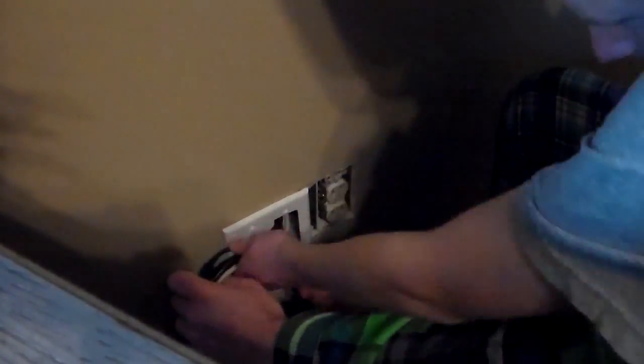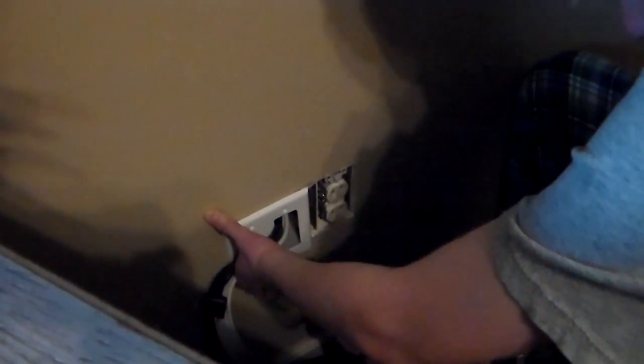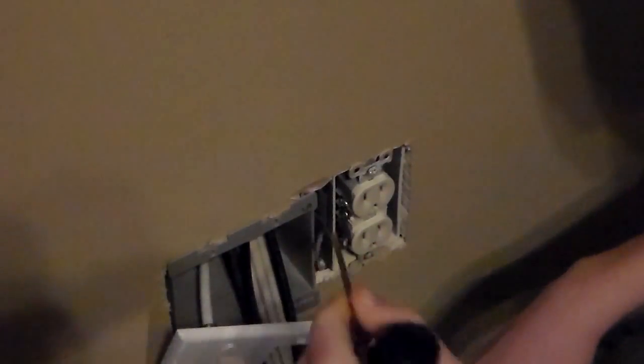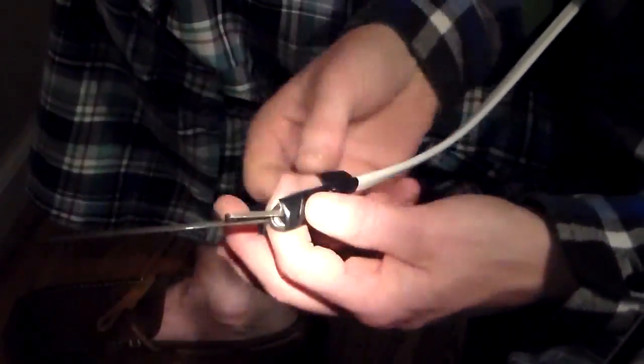Also, if you like this new microphone, please give this video a thumbs up or comment 'nice mic' or something — I'm trying out the microphone from my camera. So we ended up taking that plate out and pulling the snake out. Then we had to pull the cord for the new outlet downstairs for the router power — we just used the snake, taped it to it, and pulled it down.